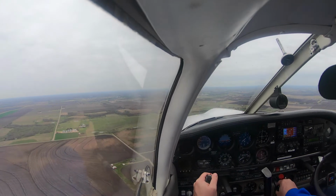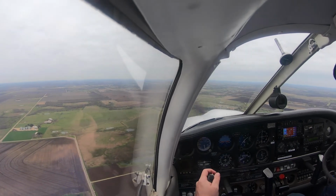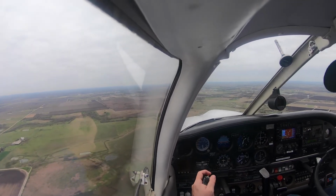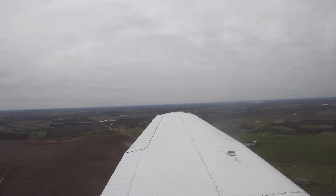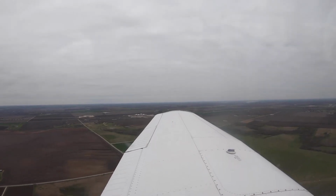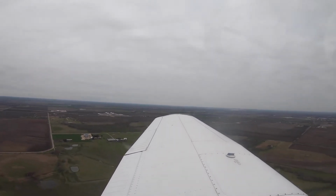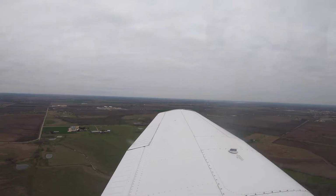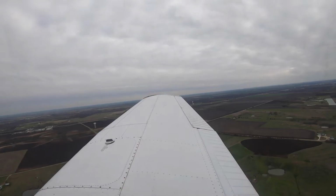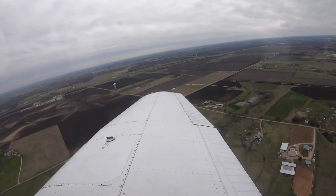Alright, make a call, say you're about 1 mile 45 left midfield downwind. So, 1 mile? A 1 mile left 45 downwind, left midfield. Okay. Taylor traffic, Archer 43954, 1 mile 45 left midfield downwind for runway 35. Taylor traffic. Okay. Yeah, lead off with some power if you need it. Over midfield will be left downwind for runway 35. Close the traffic. Alright, keep climbing back to 1600. Okay. Then we can go ahead and start to parallel our downwind now. Give you a little bit more power. There you go.